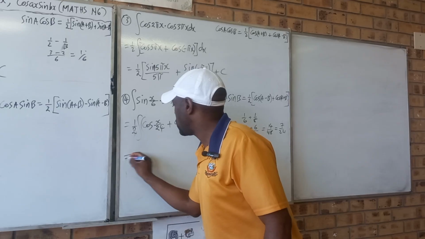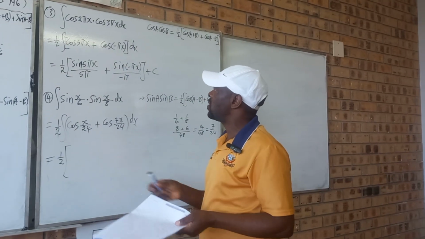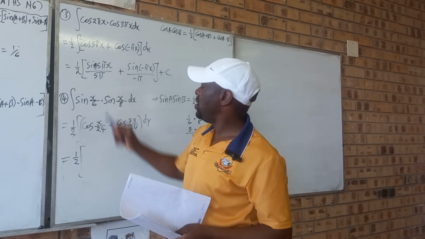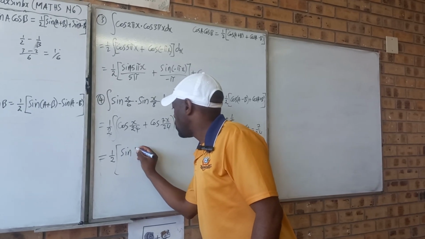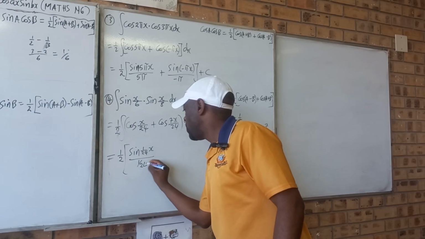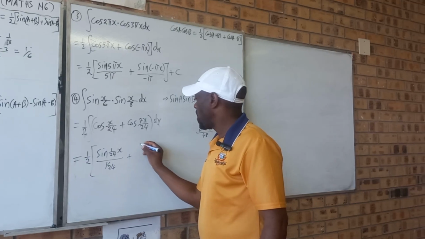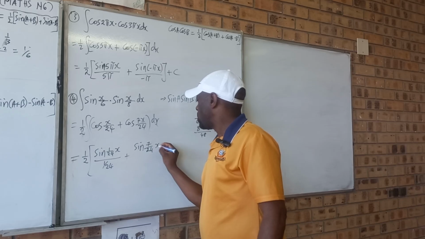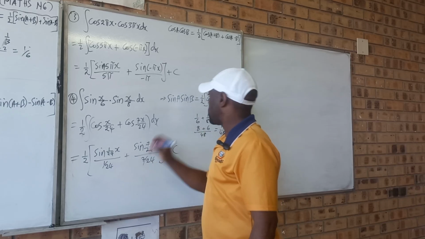Then what is left is to do my integral. So the integral of cos, we've seen it already from above. Integrate cos ax is sine ax over a. So this will be sine 1 on 24x divided by 1 on 24, since your a is 1 on 24, plus sine 7 on 24x divided by 7 on 24 plus c.